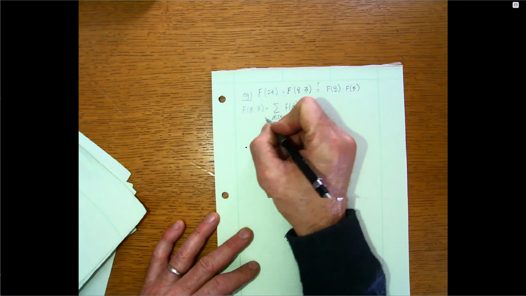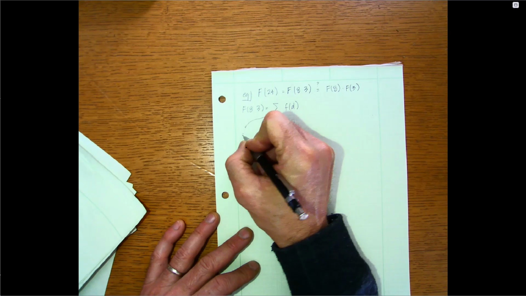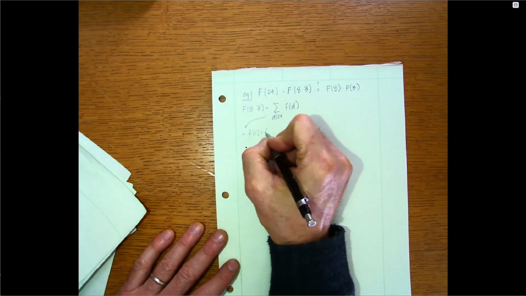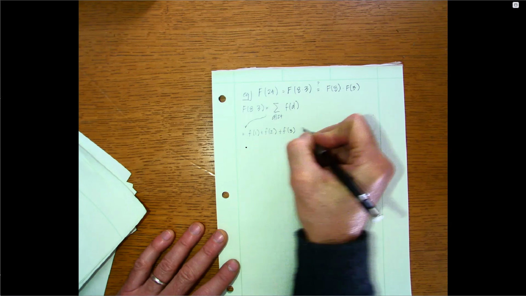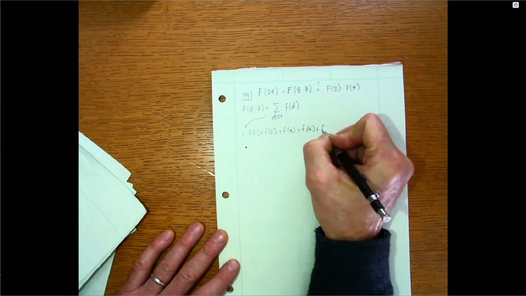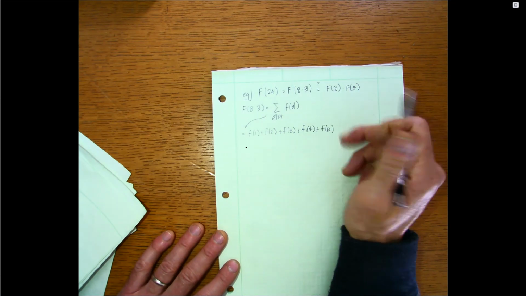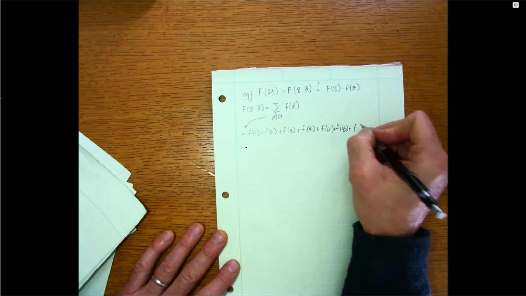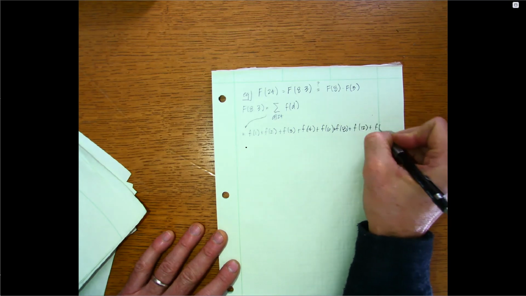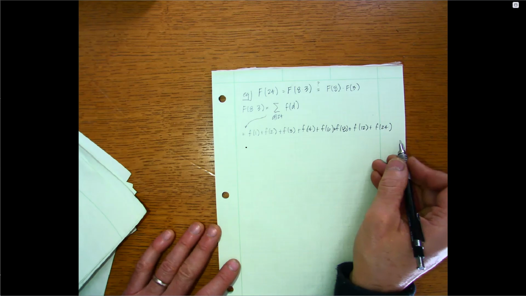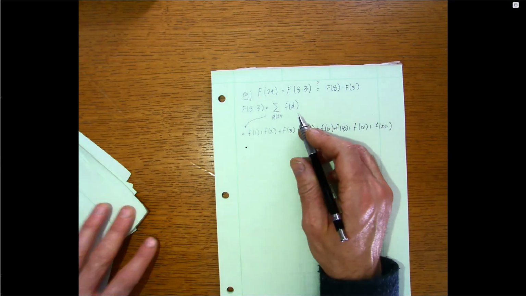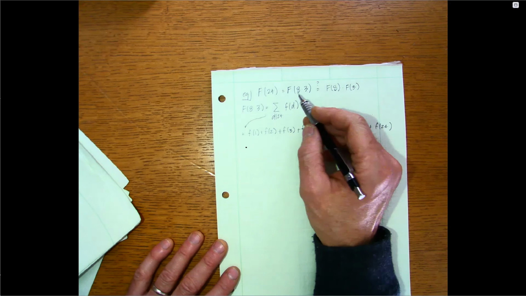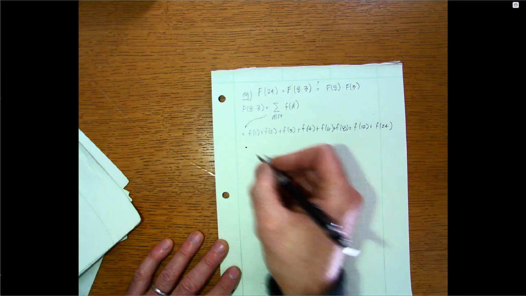So what are those things? I'm going to need some space here. This is a wide thing. All the divisors of 24, well, that means it's f of 1 plus f of 2 plus f of 3 plus f of 4 plus f of 6, which is a divisor of 24, and then f of 8, plus f of 12 plus f of 24. So all the divisors of 24 are evaluated for this function. So now just think about, how could I use 8 and 3 to rewrite each one of these?